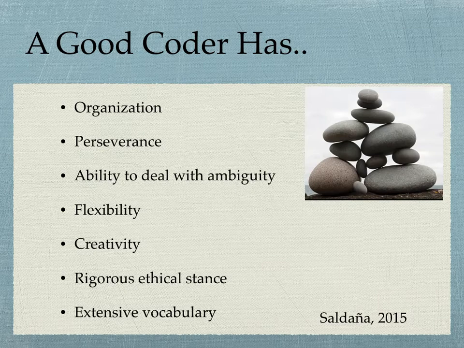Flexibility and creativity are very important, and can really lend themselves to building really interesting and powerful theory. And ethics is very important. So, having a rigorous ethical stance to how we approach coding, reflecting all of the kinds of issues around voice and power that we've been discussing all semester, is important for a good coder to have. And of course, an extensive vocabulary also helps. If you're assigning meaning using words, then the more nuanced words you have to assign that meaning, perhaps the more useful your coding frameworks will be.